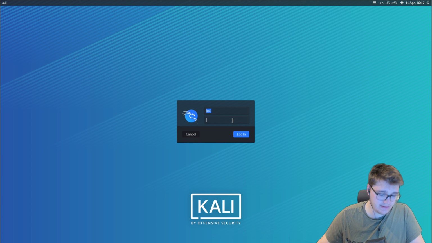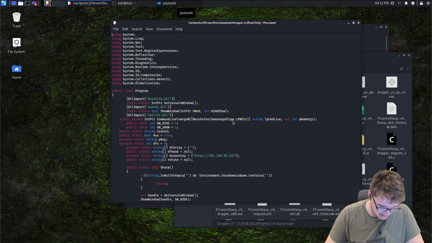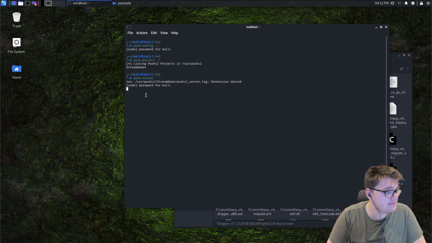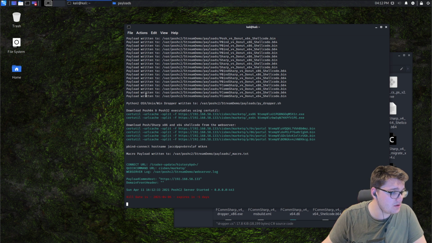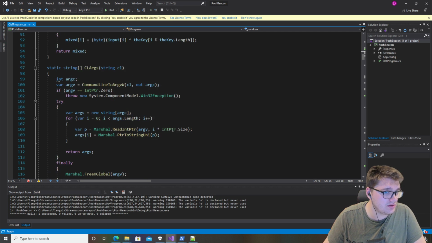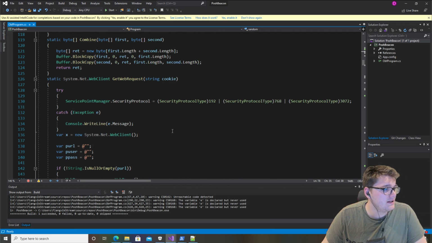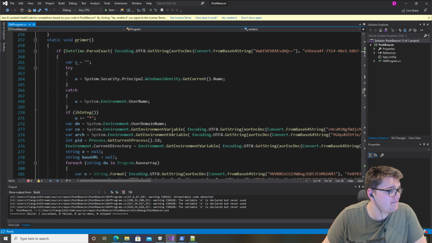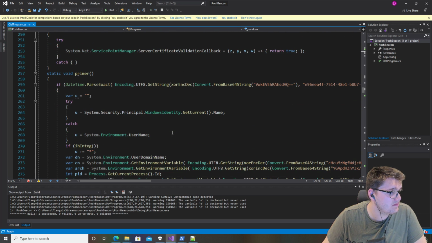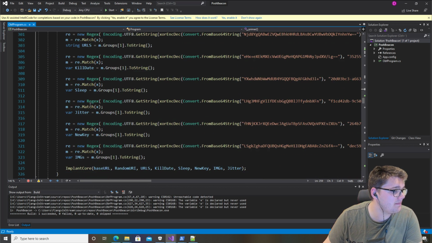Yeah, it's fine. So it's still there. So let's fire up the Porsche C2 server and check if it works. That's sort of a thing we need to do, I feel. So Porsche server, call it. There we go. Yeah, so the kill date already expired for this. So I'm actually just going to remove that check from the source code instead of recompiling. So where is that check? Date time parse. So this is probably it. So I can just remove that bad if.